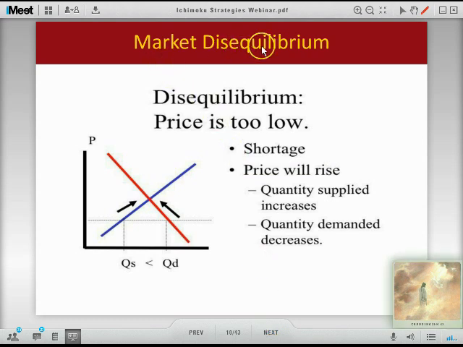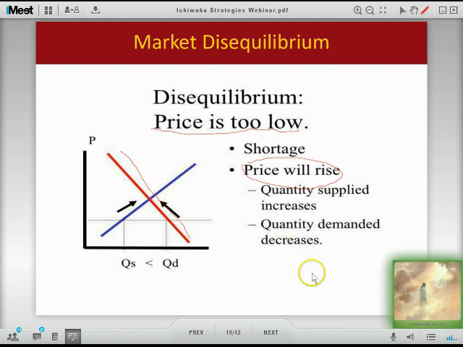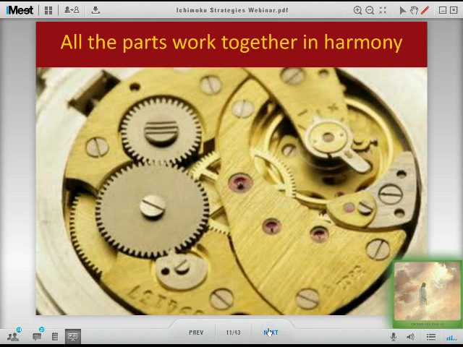And then a market that's in disequilibrium also, where prices are too low. Eventually prices will rise and come back into equilibrium, and then escape equilibrium and go back out of equilibrium. So you'll be back in disequilibrium. So the market goes back and forth between that.